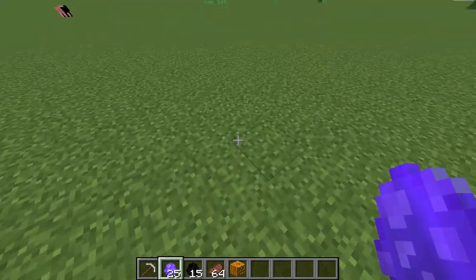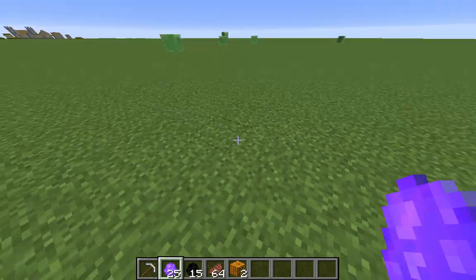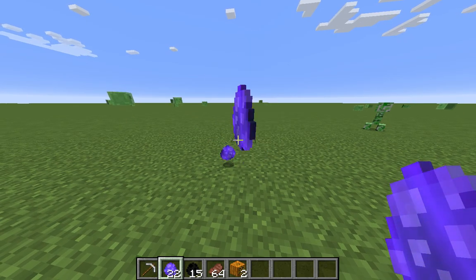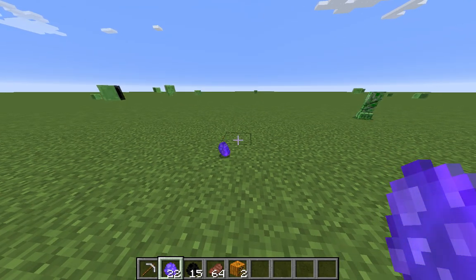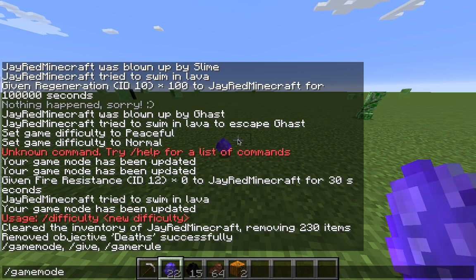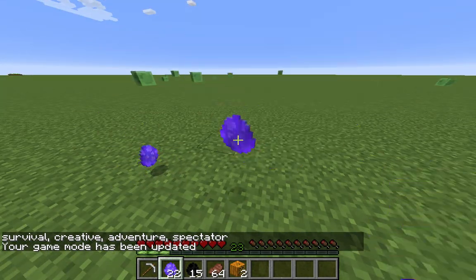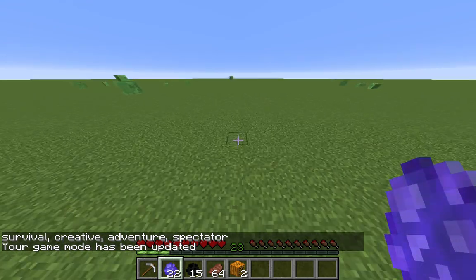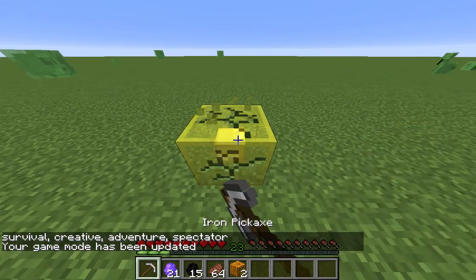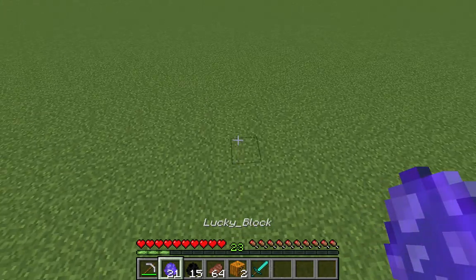Gas. Oh, sorry. I'm supposed to be in game mode. Survival. Run! I got a diamond sword. That's pretty good.